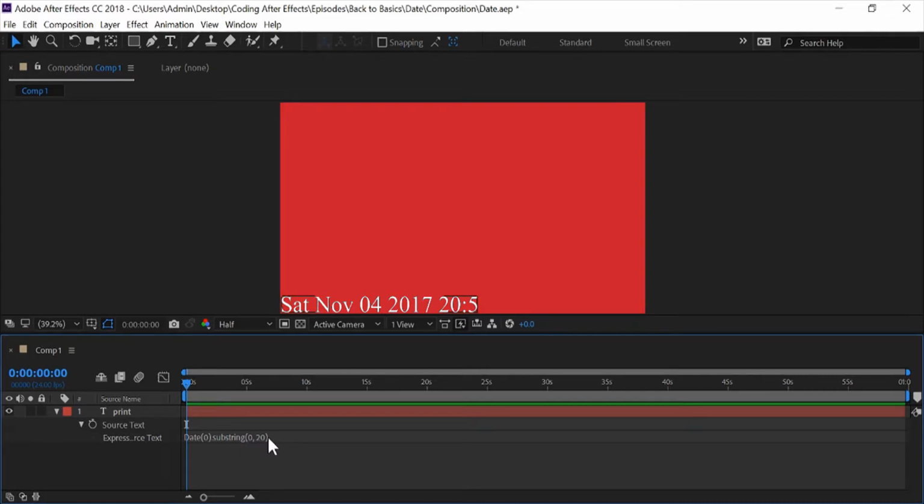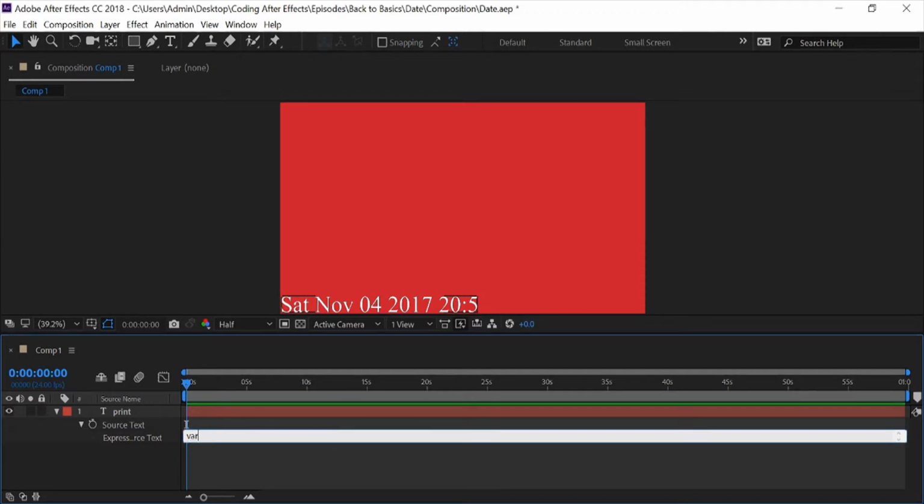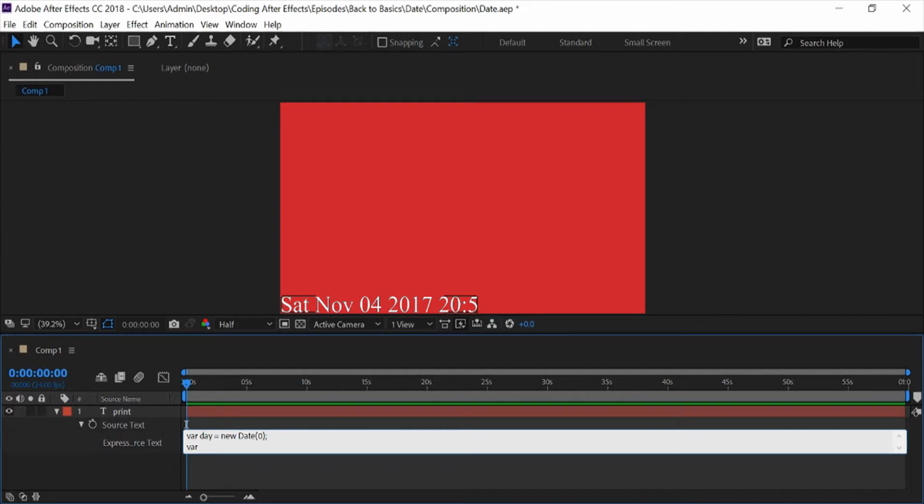So this is good and everything, but what if we want this all to be shown with just numbers instead of text? Well, we can do that also by creating variables that represent the month, the date, and the year. We're able to get a date that's just being represented by numbers. And I'm going to do that by typing in the variable day and having it equal new Date. And I'm going to create another variable. I'm going to name it month. And I'm going to have that equal new Date also.